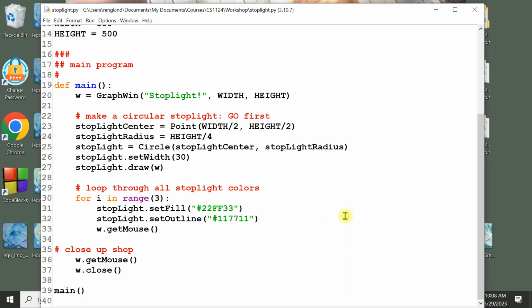There's one color. It's actually doing what I asked it to do. It's just setting the color to the same thing over and over and over again. How can we make it? Here's the question of the hour. How can we make it change colors every time it goes through the loop?